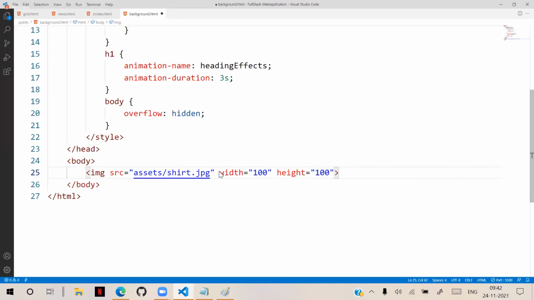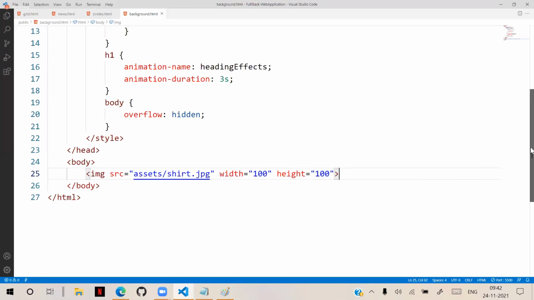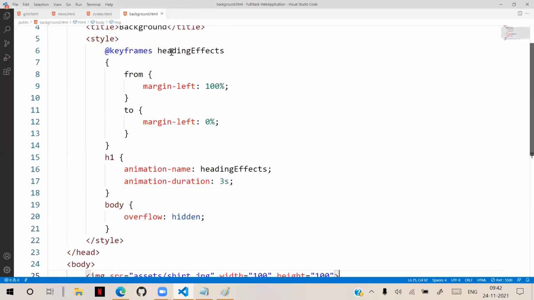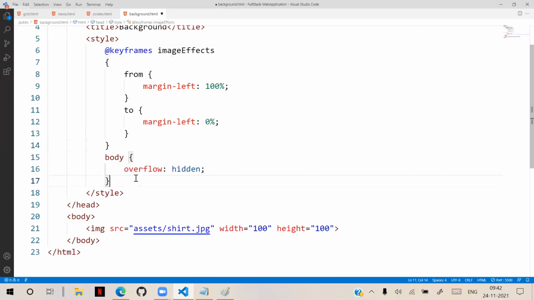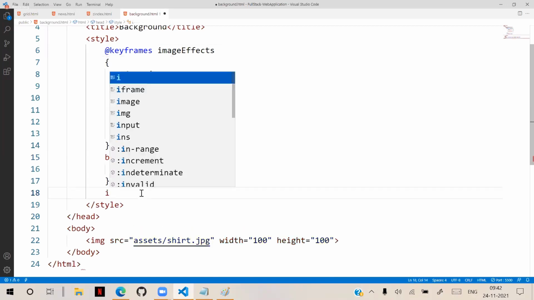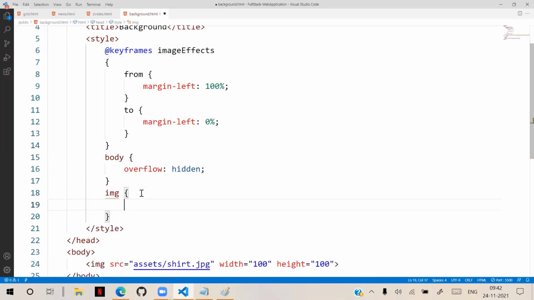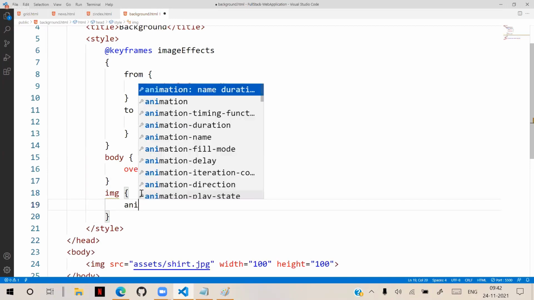We want to apply an effect for this. So here I am giving the name as image effects. And here we have to apply it for the image. Then what options do you have to define? For IMG, we have to specify the animation name.